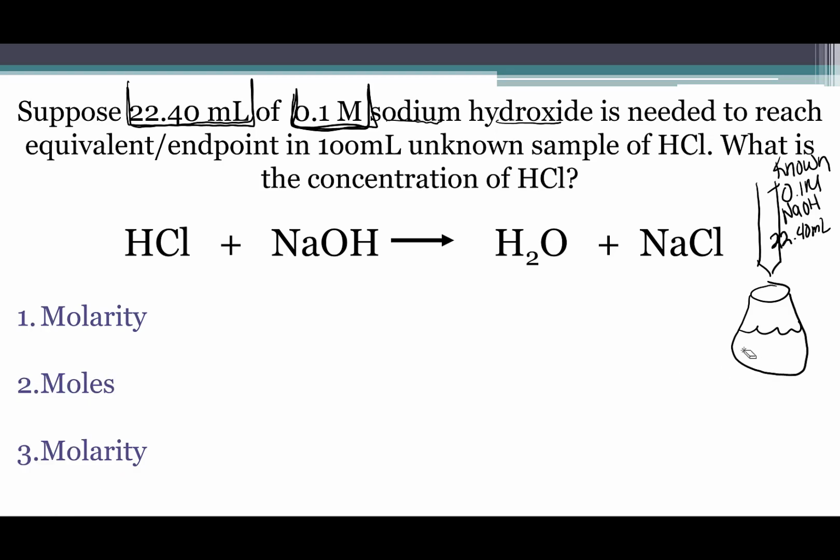Okay. Now we're going to come down here and fill in our unknown. I'm just going to change the color so it matches. Okay, so in this case, our unknown. So we used sodium hydroxide, needed to reach the endpoint. We've got 100 mLs of unknown hydrochloric acid. So I'm going to put that down here. I know that it's hydrochloric acid. I don't know what the concentration is, but I know that that's the substance. And I also know how much I started with. I know that I started with 100 milliliters of it. Okay, and that's all I know about that so far. All right, good. Now we have our picture.